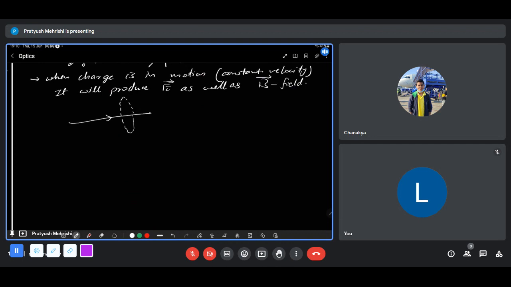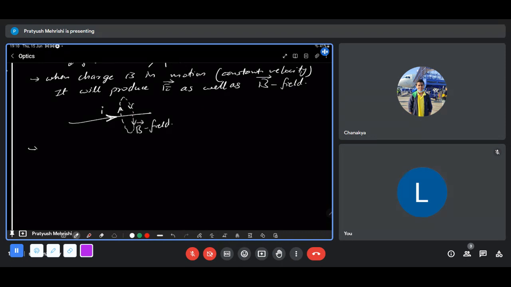Okay, point your thumb in the direction of current. This is the current I, and curl your fingers. The direction of curling of your fingers will give you the direction of the magnetic field. This is the magnetic field. Electric current is flowing in this direction, and because of this current, the magnetic field will be in this circular perpendicular circle, in this direction.